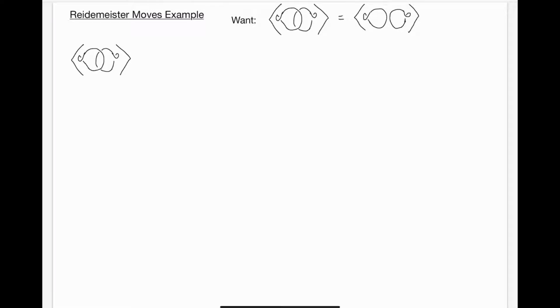So as before, we concentrate on our crossing. The first thing we'll do is concentrate on this upper crossing here. So what do we get here? We get A times the bracket polynomial of what? Well, we go on the top strain here, and then we turn to the left, and then we continue along the knot, and then here we also turn to the left, and we continue along the knot. So we should get this picture here. We're going to get this loop.